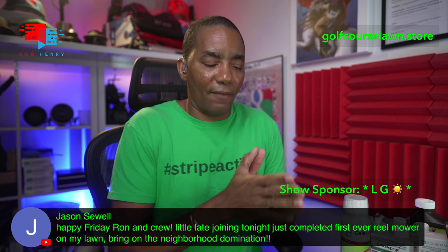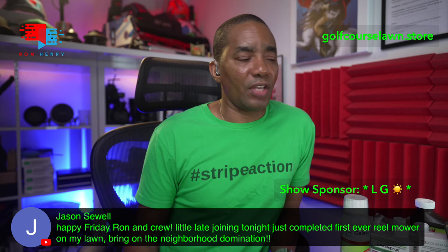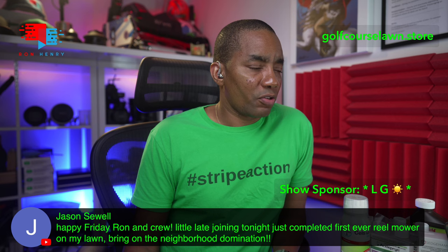By week two, it really should be looking solid. The cut's going to look good, but as far as the lawn beginning to thicken up and look like a real mowed lawn, after the second week, it really begins to come into its own. So, like most things, the more you mow, the better it's going to look. Just keep the mower sharp and have fun.